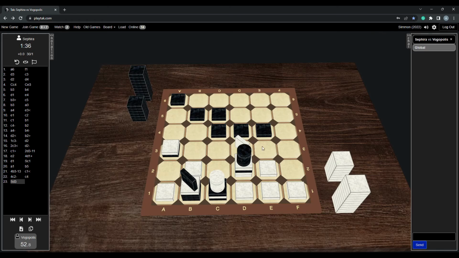Okay, White dropping a wall there makes sense. They're able to cut off this threat from Black. Black probably wants to play here at f4. Yeah, Black playing at f4 would have been Tinue. But instead they played there, which is fine. Black can still probably win.